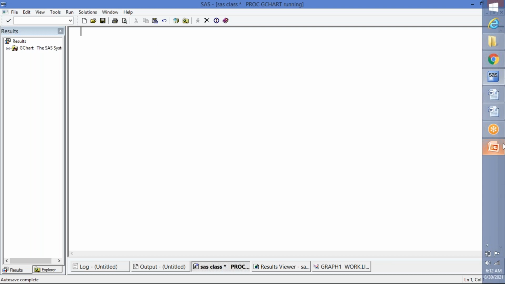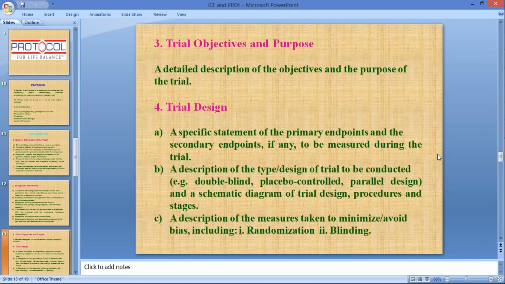So we'll have objectives, and based on objectives, we'll have endpoints. Endpoints are the parameters, analysis parameters, variables which are used for the objectives analysis. So these are analysis endpoints. How to analyze safety and efficacy, meaning the primary objective and secondary objective. So specifying all these objectives, and then the description of the design.